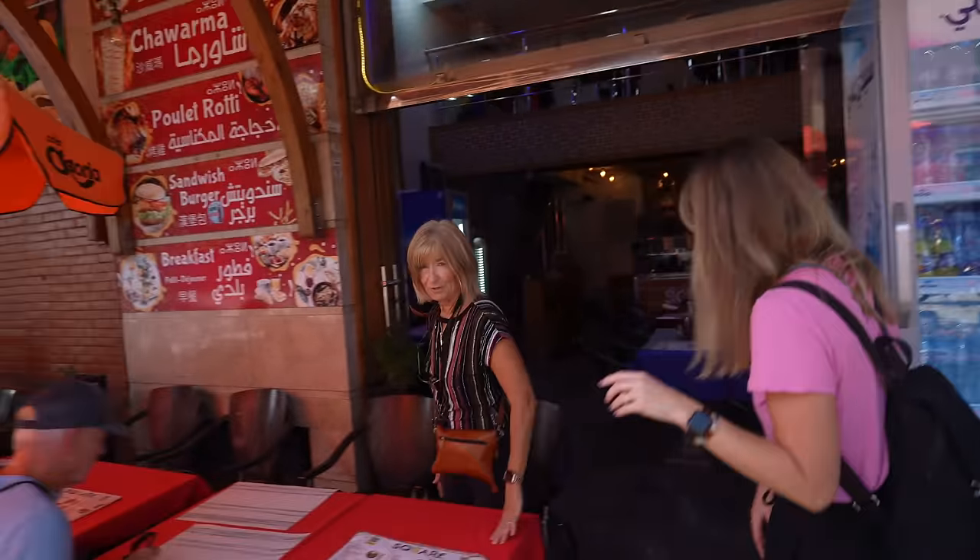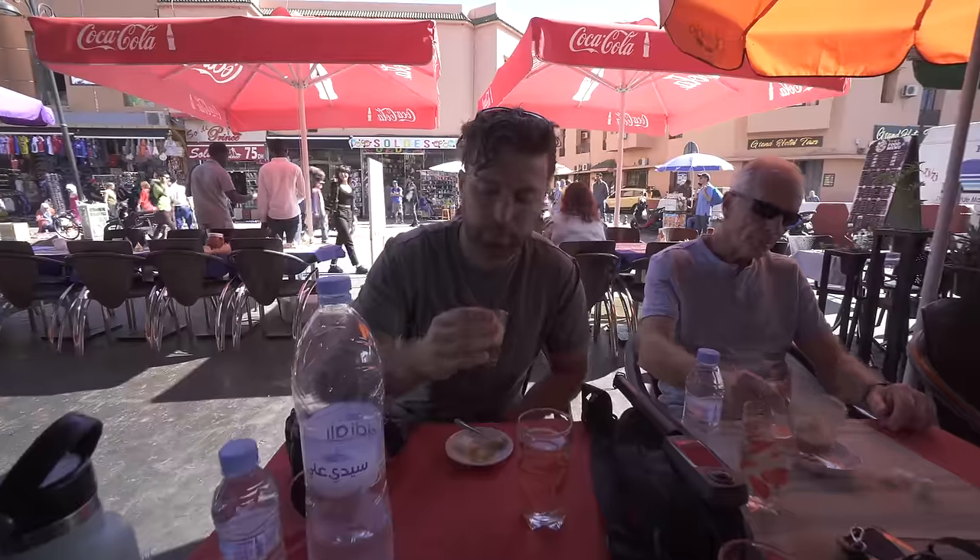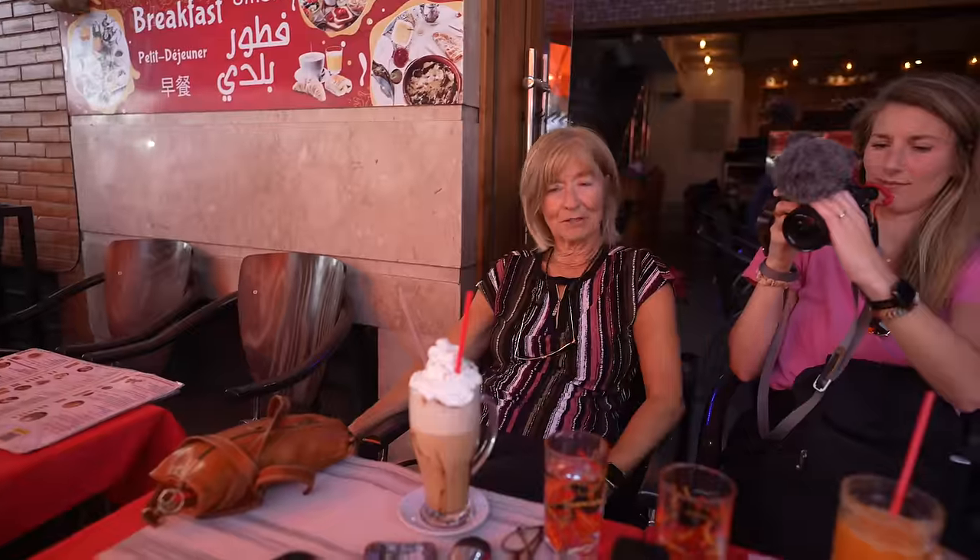We found a spot in the shade for a coffee, a bathroom break, and some peace from the hustle and bustle. Two competing cafes both came out showing their menus. One cappuccino was 350 and this one was only 250, so we chose the cheaper option. The competing restaurant owner sarcastically called us 'welcome home' for bargaining. The cappuccino looks delicious — the best coffee I've had yet in Morocco.